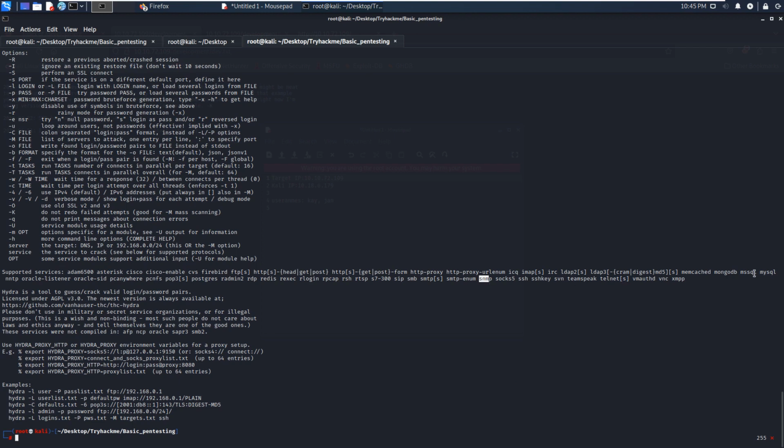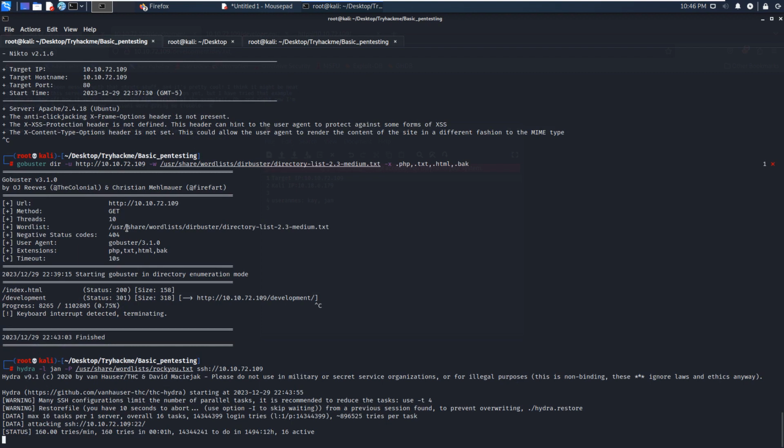Also MySQL, and we can do HTTP GET or POST cracking, and also Oracle. So many different types of services are supported by Hydra. Okay, now go back to Hydra to see whether we have already retrieved the password of this user.